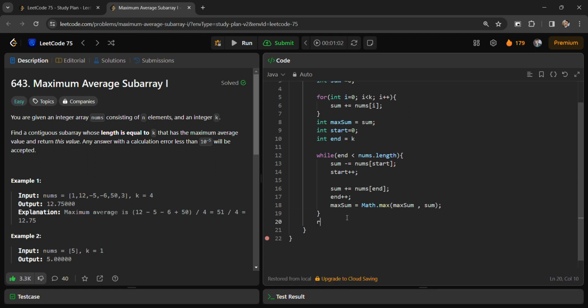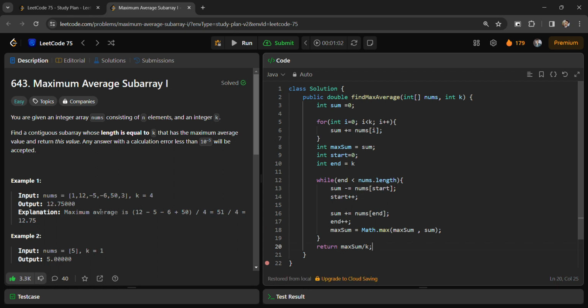After that, we just have to return maxSum. We need to return the average, so we can divide it by k, but we have to return it in double, I guess, so we can typecast it into double. Correct.